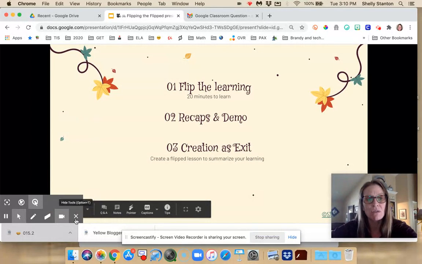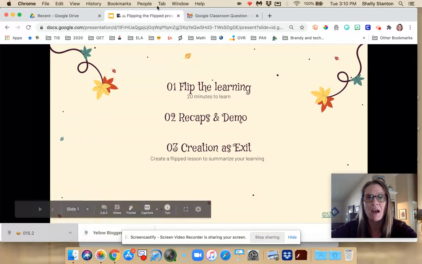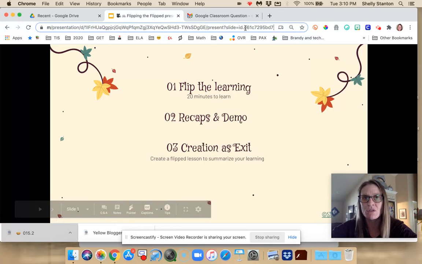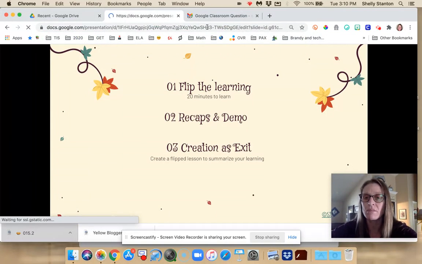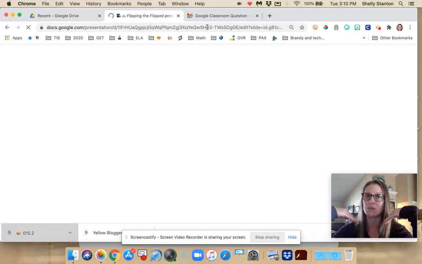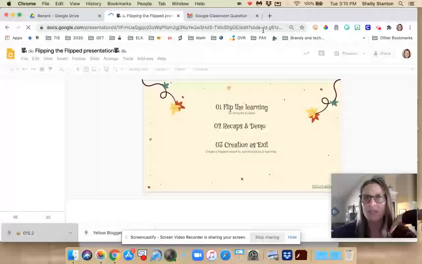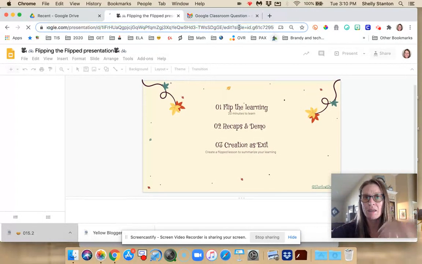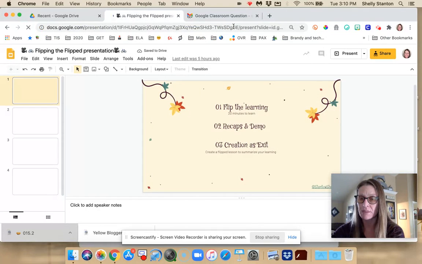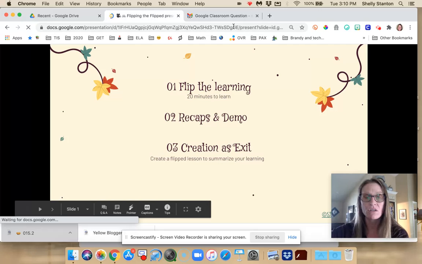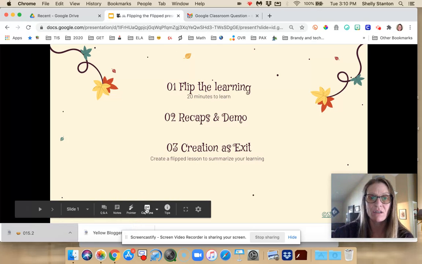A tip I want to share with you before we get going is when I do Screencastify, I actually change what is normally in the URL that says edit, where you have your slides, where you view, where you create them. I change that word in the URL to be present. And the reason I do that is so that I still have access to all of my tabs so I can quickly navigate around as I'm demonstrating something, and also because then I can turn on closed captions.